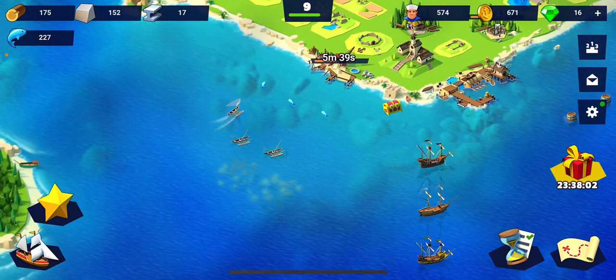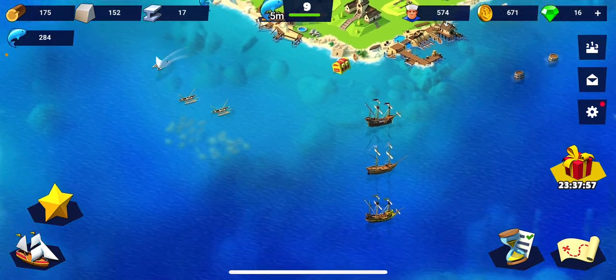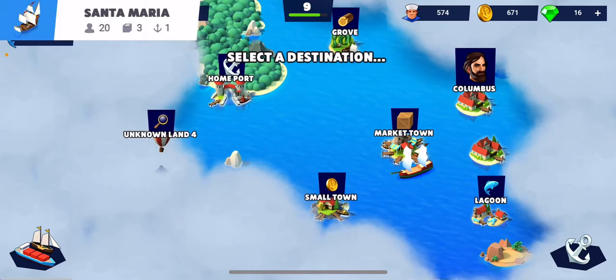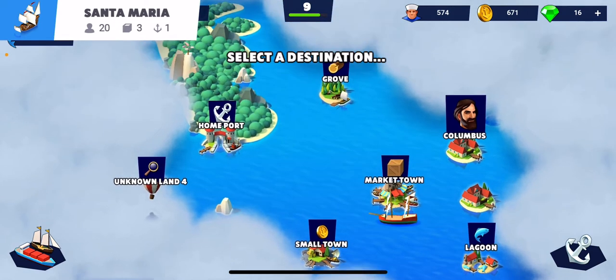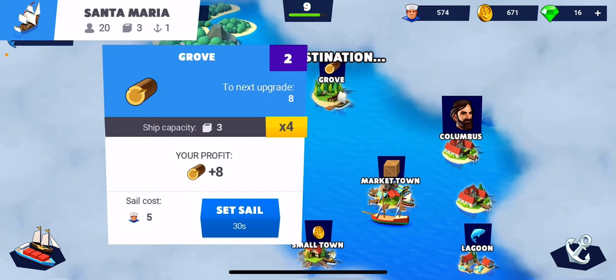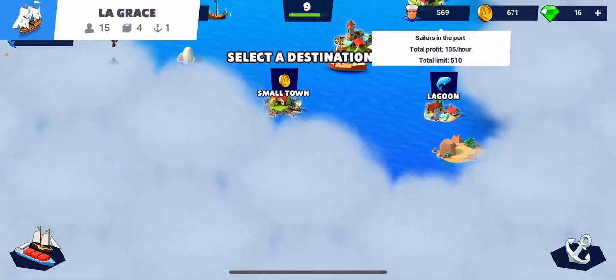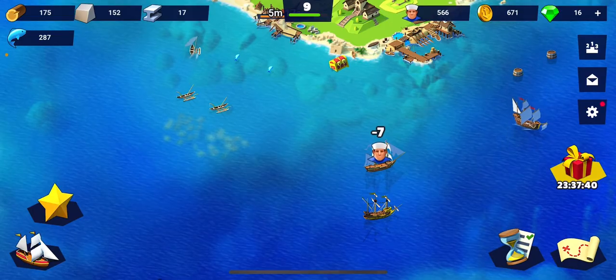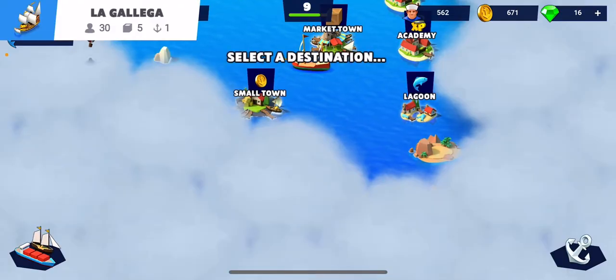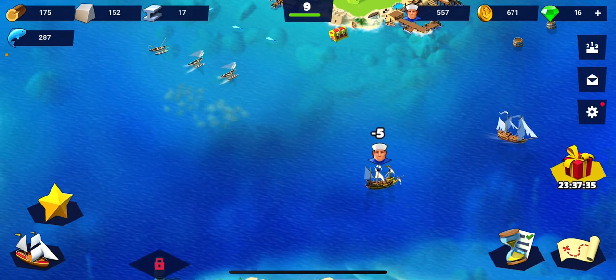Except for the fact that my fishies. Wait, I forgot to set my ships. So where should I take you? Not to the market town because I'm poor. The Grove. La Grace. Small town. La Galega. To Laguna Ga.